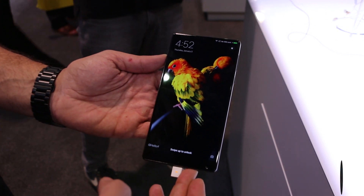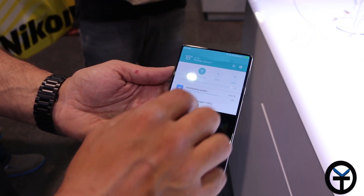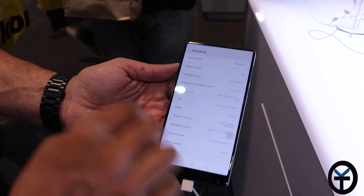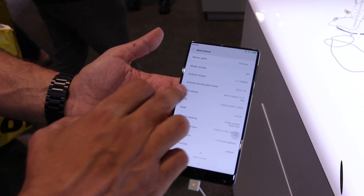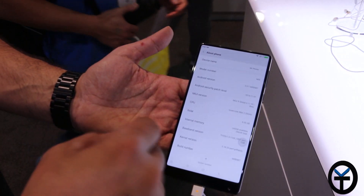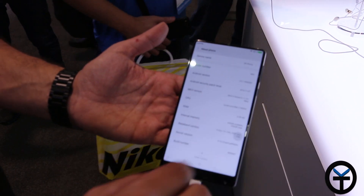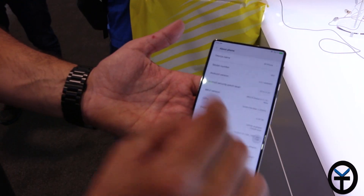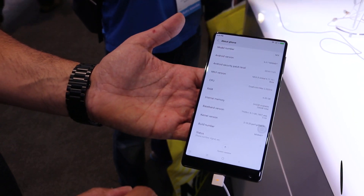First thing, as I mentioned, we have a 6.4-inch 1080p display. Right on the box, this is running the MIUI interface version 8.0 — the beta version running over Android 6.0, so no Android 7 at this point, but hopefully we'll see that in the near future. We are running a Snapdragon 821 processor clocked at 2.35GHz. We do have six gigabytes of RAM, and built-in storage of 256 gigabytes, of which 243 gigabytes are available for use.